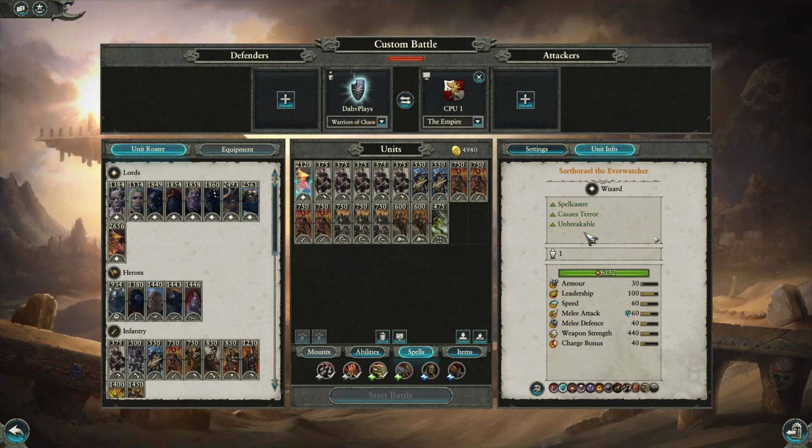And if your opponent's focusing all their Demigryph Knights and anti-large power on Sarthrel like they probably should be, then your Chariots are free to run shop on infantry. You can poke away at them continuously with the throwing axes, and it's what I like to do.